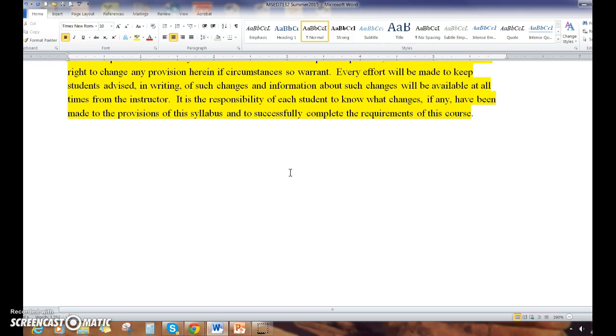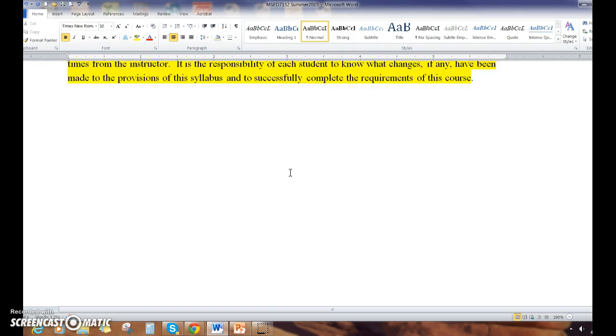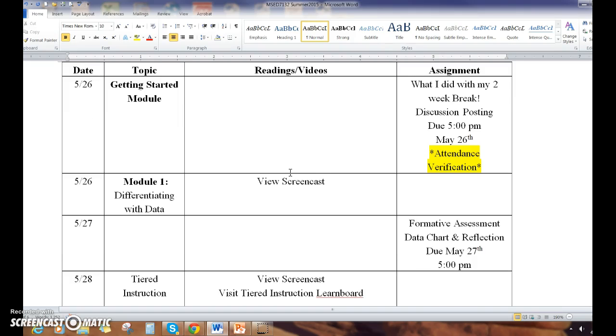Okay, so let's get down here. I'll do the best I can to stick to this timeline. Here's your course calendar. So you want to pay super close attention to the calendar because assignments are not always going to be due on the same day of the week. You have to pay attention. Sometimes they're due on a Monday, sometimes on a Tuesday, sometimes on a Thursday, and that might seem frustrating. It's for pedagogical purposes because sometimes I think you need more time to work on assignments. So instead of just being rigid and sticking to everything always being due on Tuesday and Thursday, I chose not to do that. It's on you to pay attention to the calendar and the timeline.